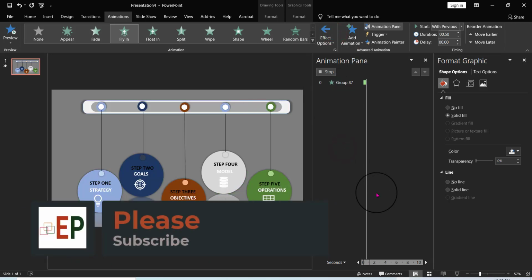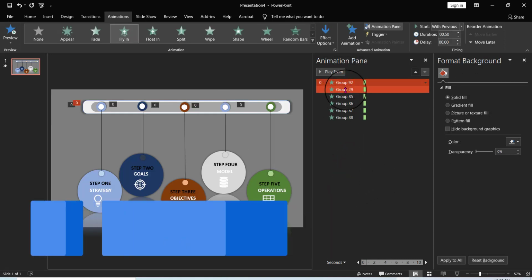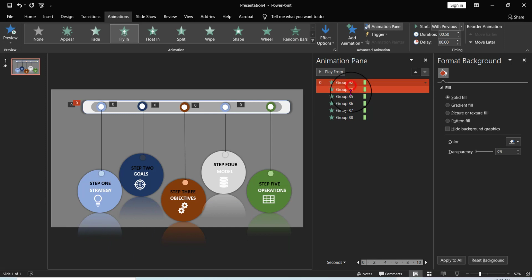Okay, so I want this to come first, then this should come after the first one is done. So let's change this to after, then I want this to come after as well. So I want this to come after the previous one. I also want this one to come after. So this should be after as well.